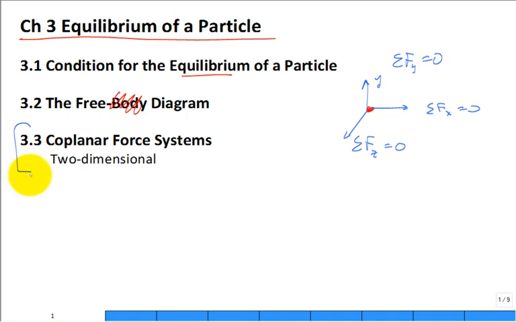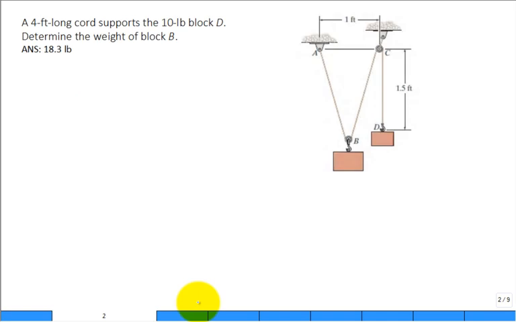We started off just solving two-dimensional, so forget the third, just solve sum of the forces in X and sum of the forces in the Y equal to zero. We solved some problems last time. So let's take a look at this problem. First of all, you have the 4-foot cord length supports the 10-pound block at D. So this is at D, and we know the weight of this block at D is 10 pounds, and that's 10-pound force down.